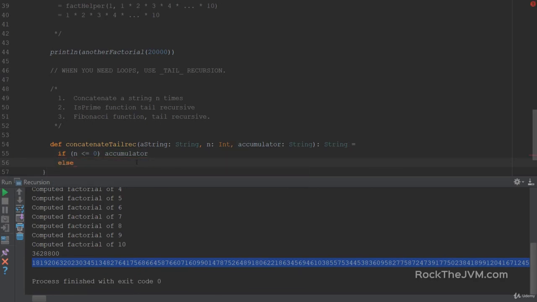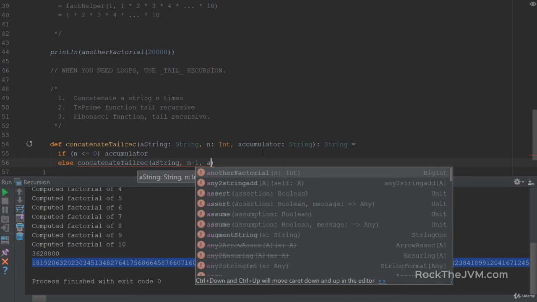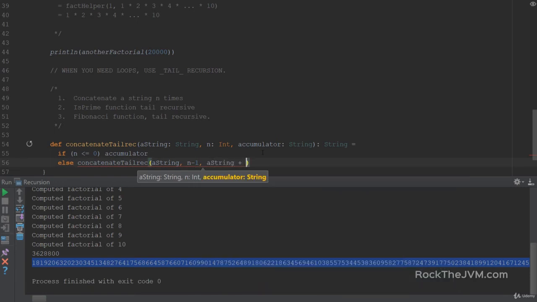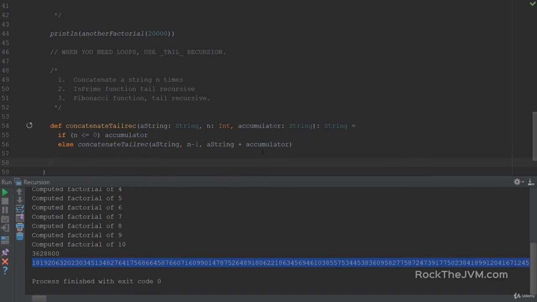Otherwise, I'm going to call concatenateTailrec with the same string as a parameter, with n-1 this time, and the accumulator will store the concatenation between a string and the old accumulator. All right, so take a couple of seconds to process this.